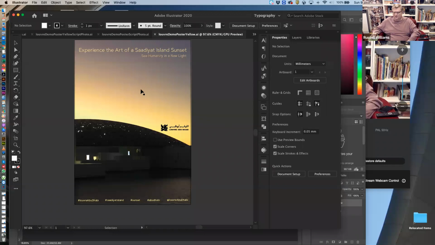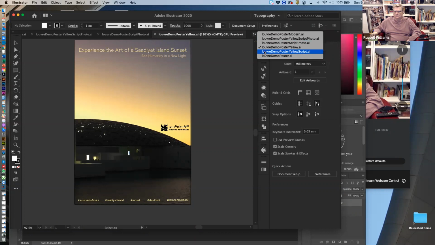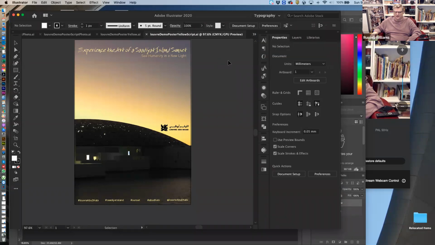And if I took the time to do the fancy colors, see, the yellow's actually working for me, but I could get all those colors back. But this gives a solid foundation at the bottom. Then I know that this is the emphasis coming from the roof and see humanity in a new light. It's about the light. And we don't have that wasted dark space at the bottom. And then I also took this one and experimented with the script. So there's that script. And there's that one. And actually, because I'm happier with the photo, I could see a variation.